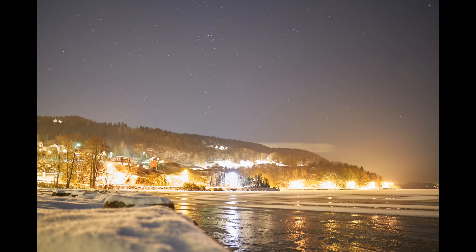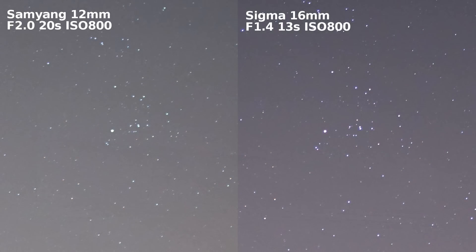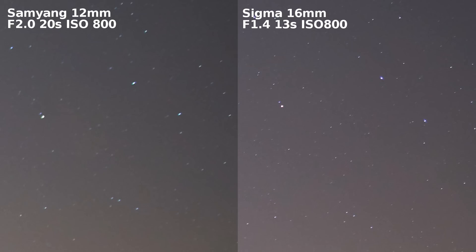Here is another scene. This is shot at ISO 800 with the Sigma, and you can see that the lights are blown out because it's overexposed. It would have been better to shoot at ISO 100 if I had known the noise would be the same. Comparing the field of view with the Samyang, you can see the Samyang gets a wider field, which I like more. Looking at center stars again, sharpness is about equal, maybe a slight edge to the Sigma, but the Sigma gets more of those dim stars. Another problem with the Samyang is that at least my copy is decentered, so the right side is not as sharp as the left and center — and this is actually the better of two Samyangs I've had.